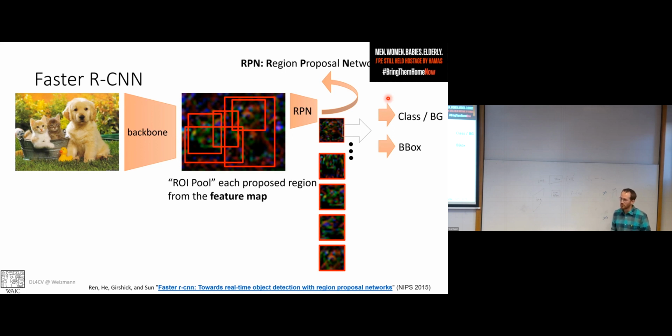The RPN is receiving the features. Yeah, they're H by W by D, you said? Yes, and it runs in a convolutional manner on that, and it is able to propose the different crops in the image. So there's no relationship between D and the number of bounding boxes? No. The relation is with respect to the size, because it works in a convolutional manner. We'll see that in a second.